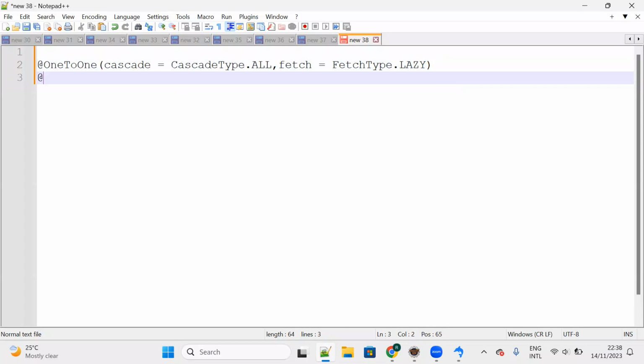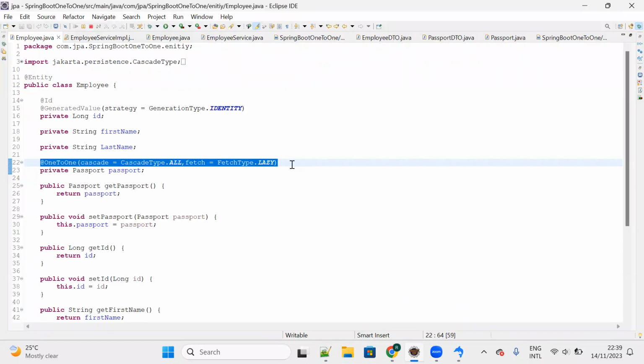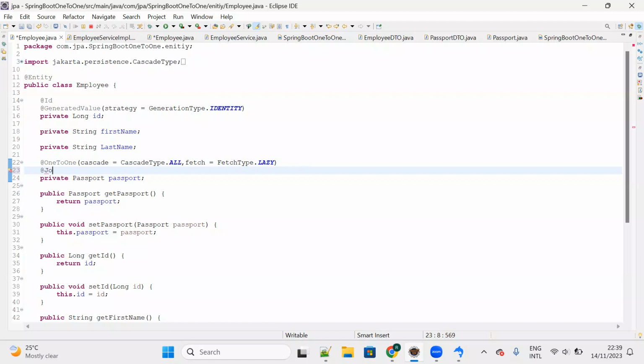At the same time they write @JoinColumn, and inside that they specify some column name, name equals some column name, and then a referenced column name, something like a reference name. So let me check that.